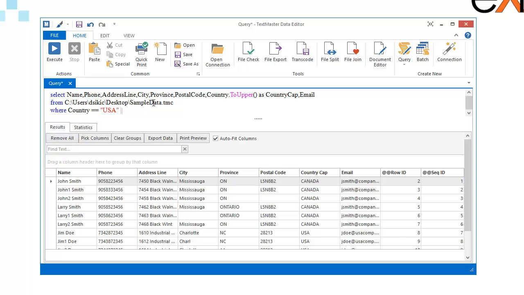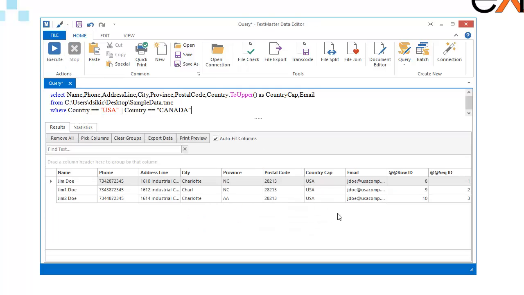So just like we did ands with two ampersands, ors are done with two or signs, or two pipes. So if we wanted all the individuals with country equal to USA, or country equal to Canada, this won't work. We'll only get the USA individuals.